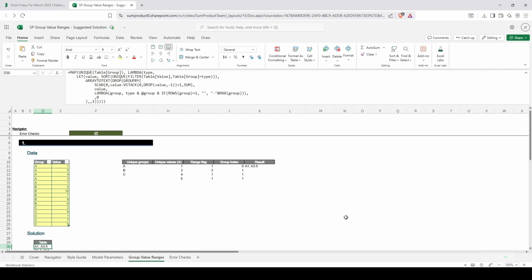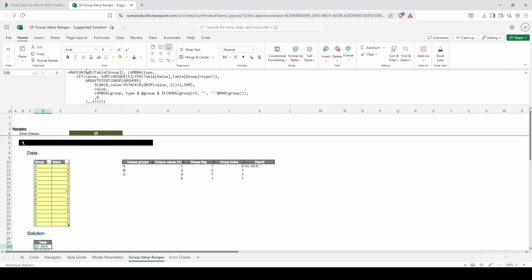So that result column had the scan function, array to text, sort, unique, filter. It had all those functions. And basically what this big function does is it brings it all together. And it basically does that by using map. And so map takes all those unique groups.